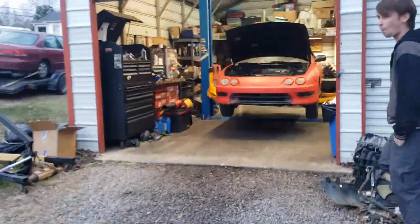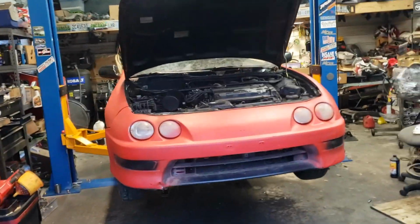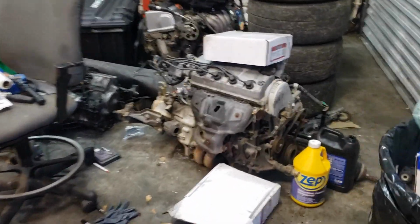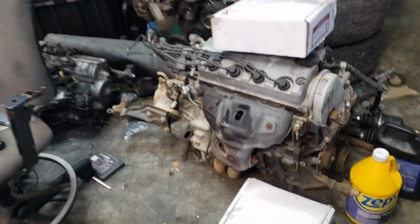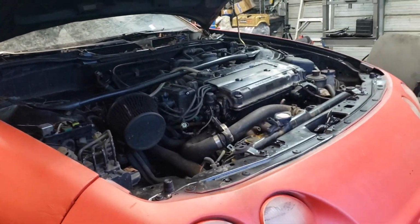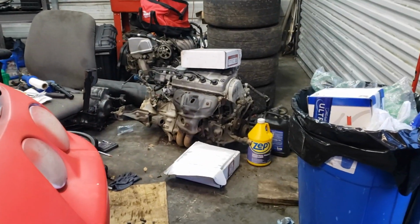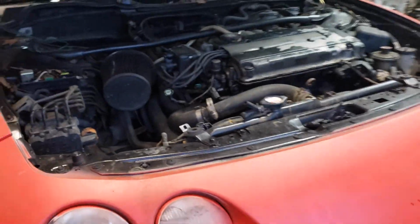So right now I guess we're going to try to yank this GSR swap out, and we're actually going to put this D16 Z6 back into it. This one came out of the dirt track car, if you've seen that one on the channel, just to be able to have some fun with this car. So this is an OBD2 GSR. It's like a 98, I think. So obviously the D16 Z6 is OBD1, but you can make all this work. We're just doing it to have some fun.